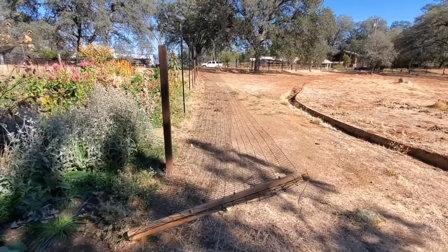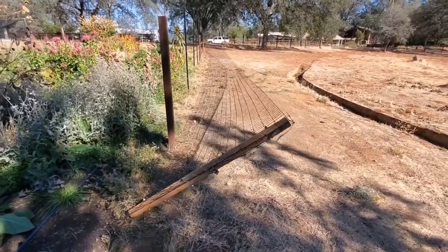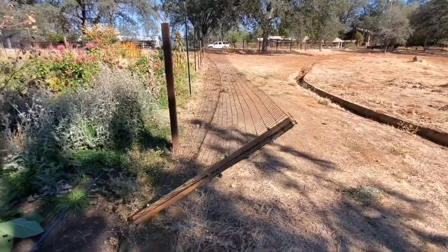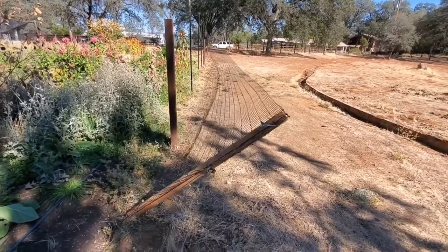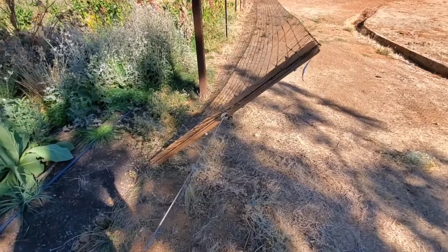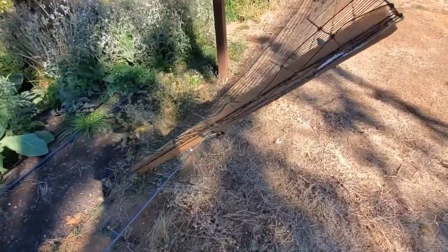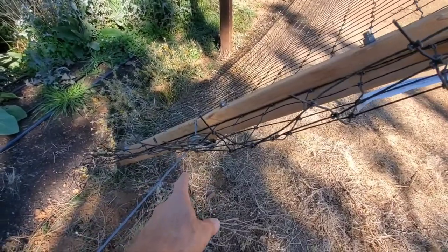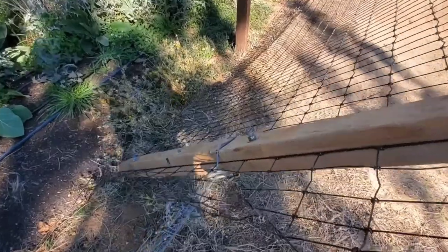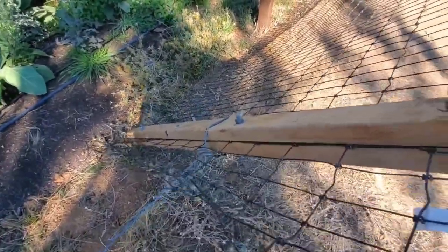And you can see the wire is getting ready to stand up. Again, when you start getting quite a bit of tension on here, just be real mindful that if this were to snap, you could have pieces flying at you. So always have safety glasses on.